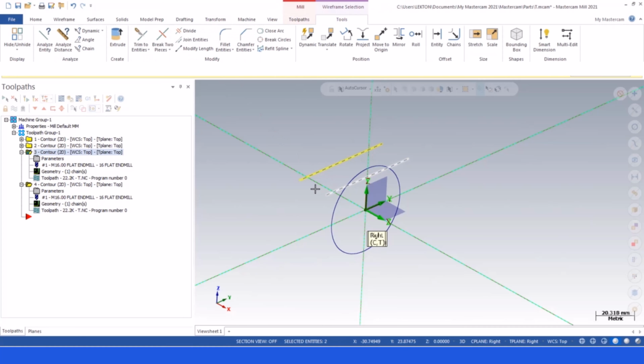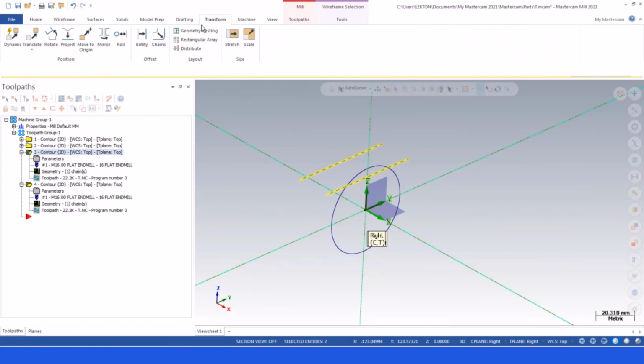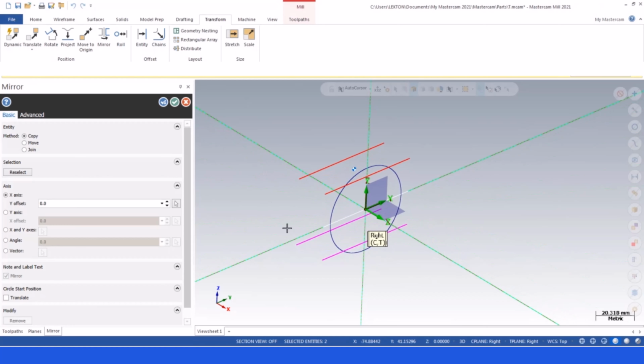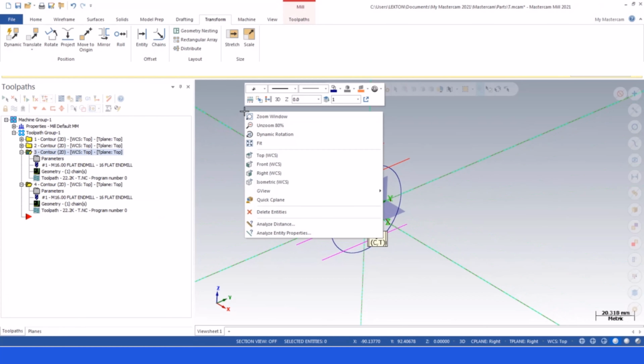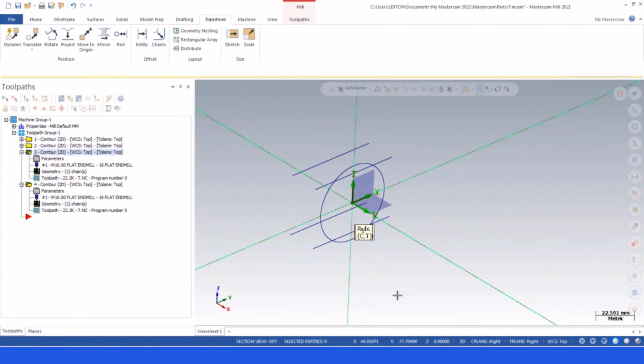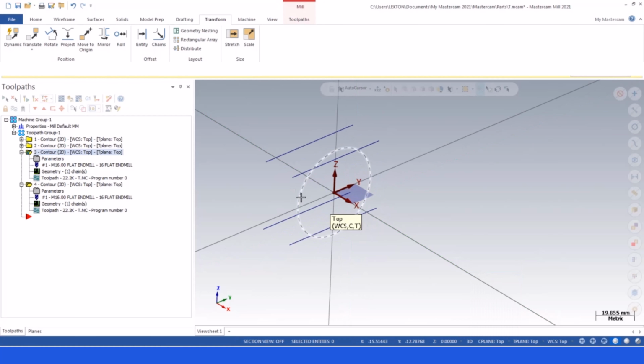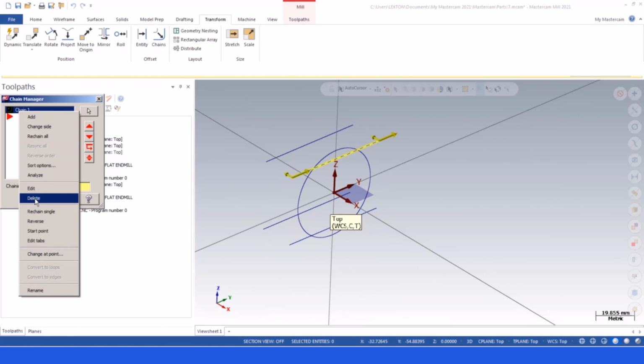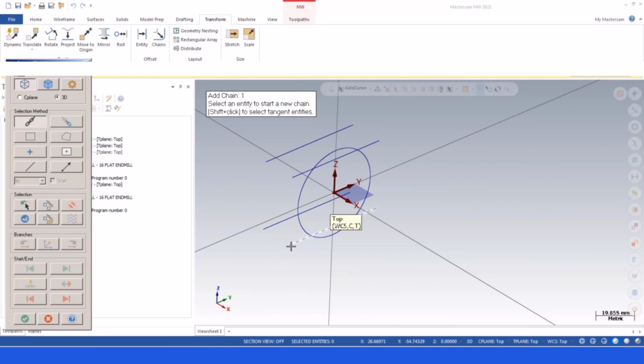We can select those two lines, and then we can click transform and mirror options, and we're going to see that's kind of mirror here. Okay, after that we can turn to top view, and then that's going to be my chain. It's going to be deleted, and I'm going to add that part.